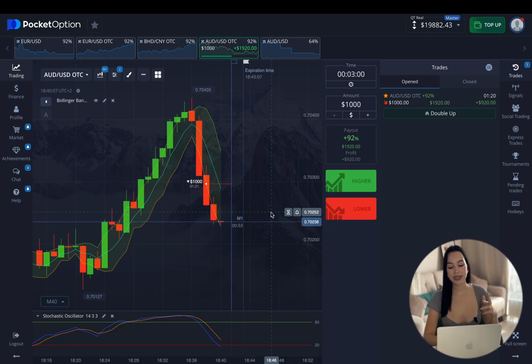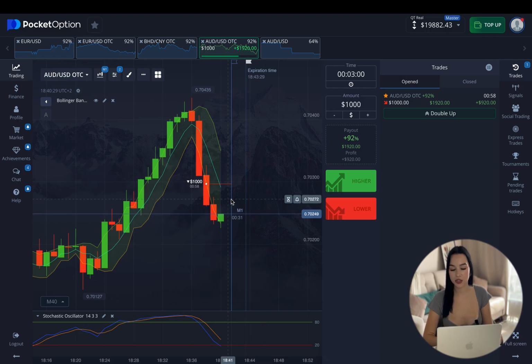It means that our upward trend is strong right now. And also when we can see that the two lines of stochastic, the blue line and the orange line again, are going lower in the same direction, and they are at the 20 level, the red line, or even lower than the 20 level, it means that the downward trend is stronger right now and we need to open a trade down.